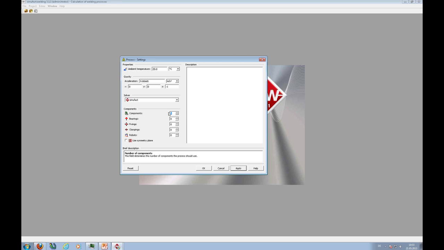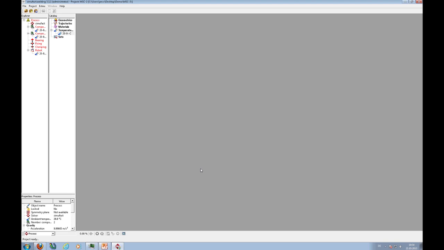At least for welding, we should have more than one. Maybe we have a working table, fixing, clamping, and one robot. Of course, you can use many more, as you could see on the Alstom project Arjan presented to you. Then you can make a small description, maybe text. Then you can say OK or apply.